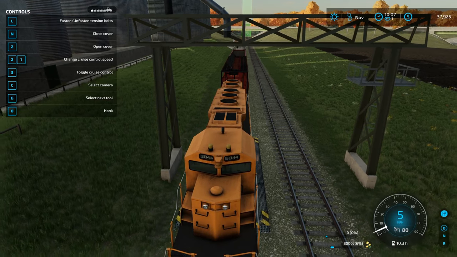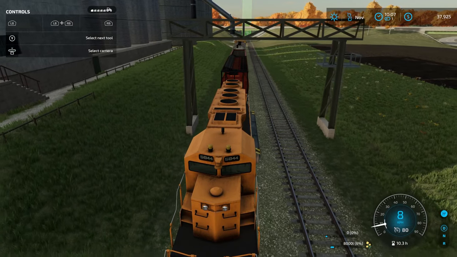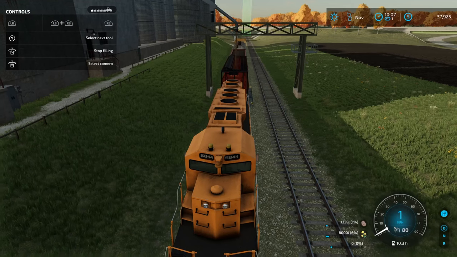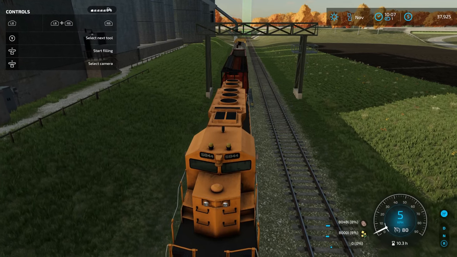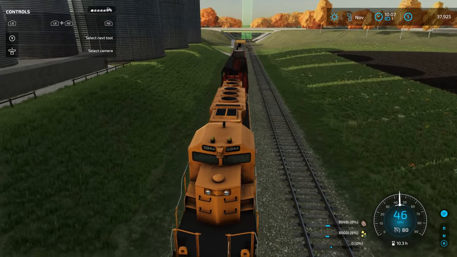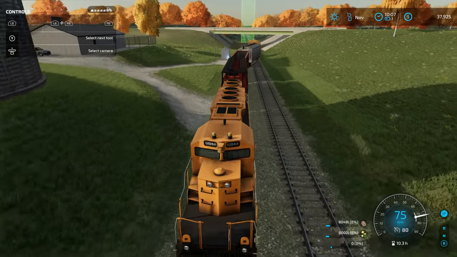Okay. Well, opening cover might help. All right. Back, there we go. Okay. So we can add the potatoes. And now we'll just back the train out as opposed to going the other direction. And we will go from $37,925.